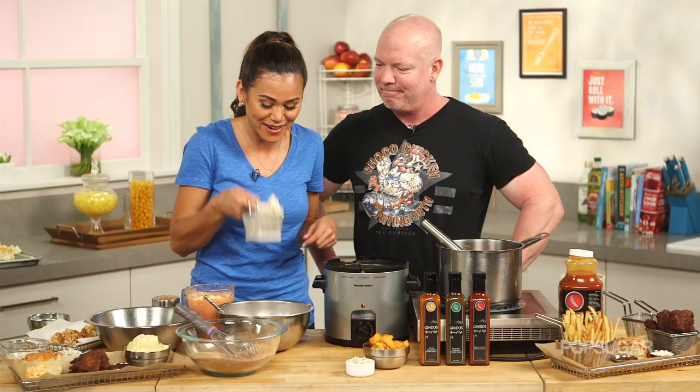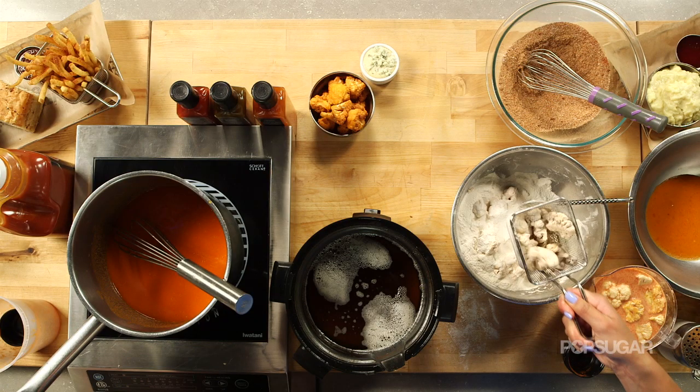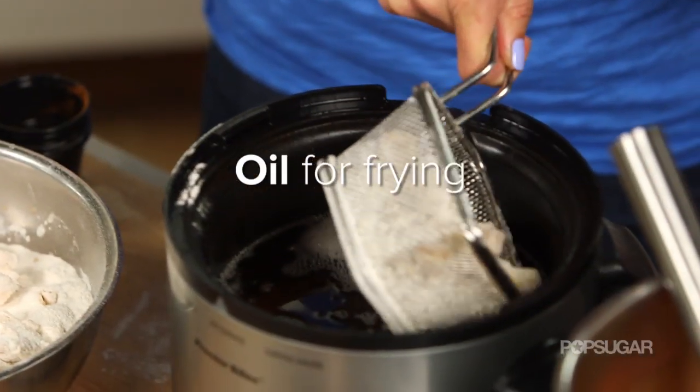Absolutely. Okay, so I have this right here. Yes. Shake off all the excess, and now we're gonna fry it in our oil just until it's golden brown. Just to golden brown, absolutely. We just wanna get it crispy on the edge and the outside.